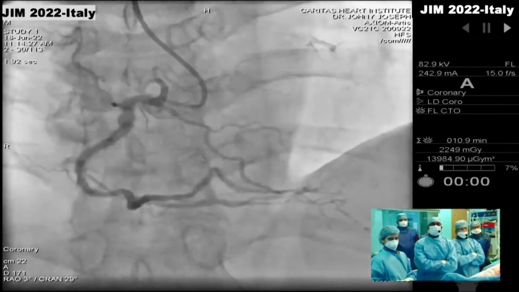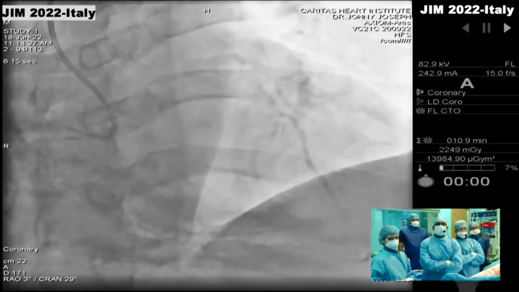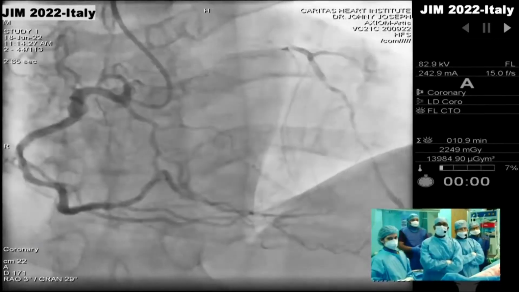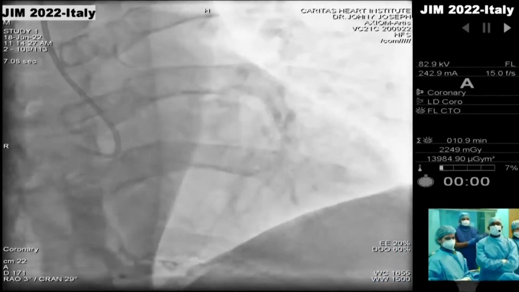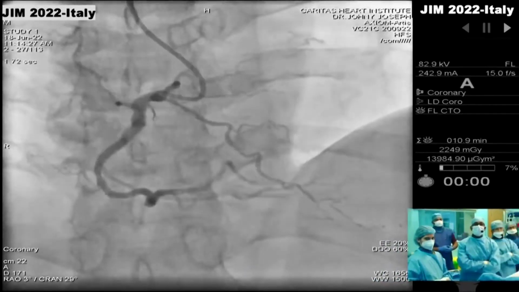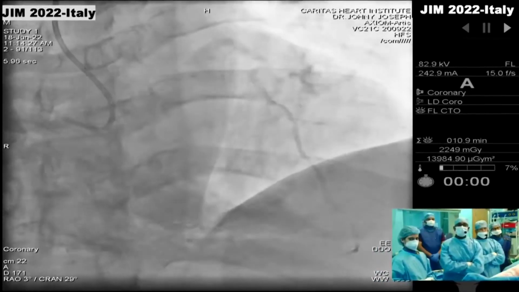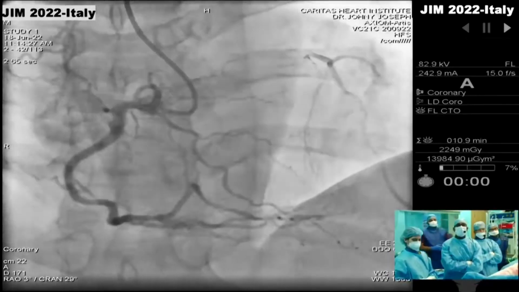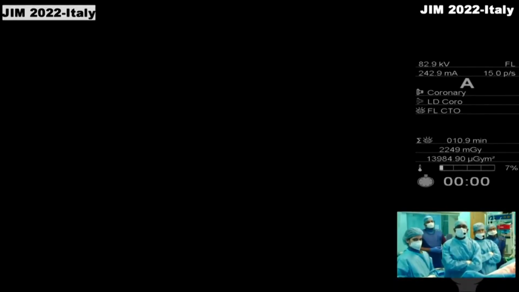Next image. That's the cranial image. Again, you could see that the right coronary is reasonably good, and the left anterior descending artery is a type 3 vessel. It's retrogradely seen from the right coronary artery, and you could also see that there is a large diagonal there, and beyond the diagonal branch in the LAD, there appears to be mild diffuse disease. However, in this view, there appears to be no critical stenosis of the left anterior descending artery beyond the diagonal branch.